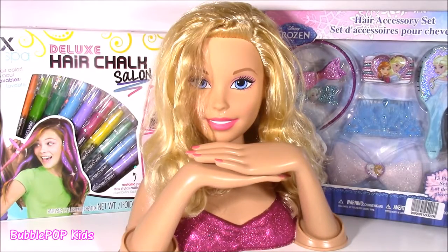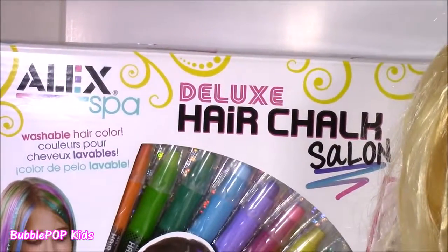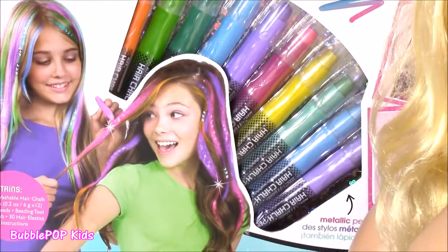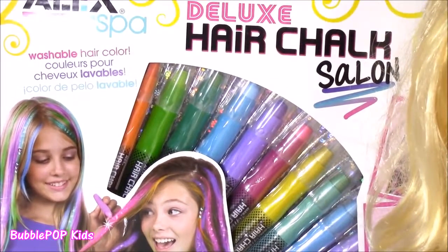So today we are going to be doing a little bit of hairstyling with Barbie. To glam her up, we have the Alex Spa Deluxe Hair Chalk Salon. Look at all these hair chalks. There's almost every single color of the rainbow. They are going to be so, so cool.